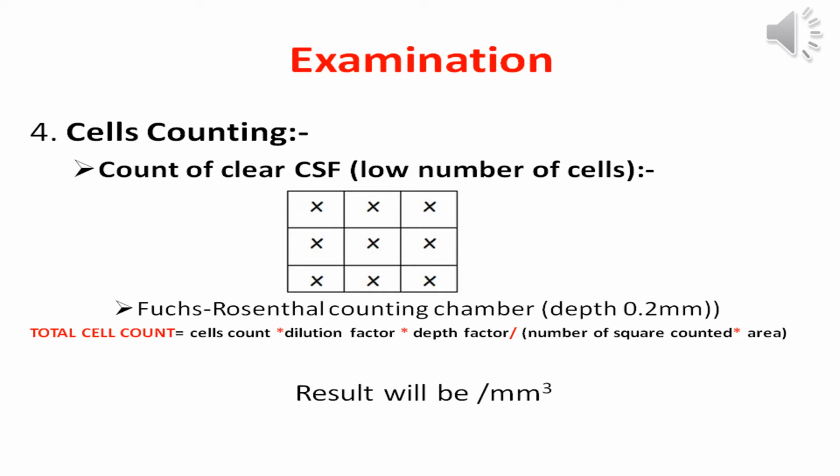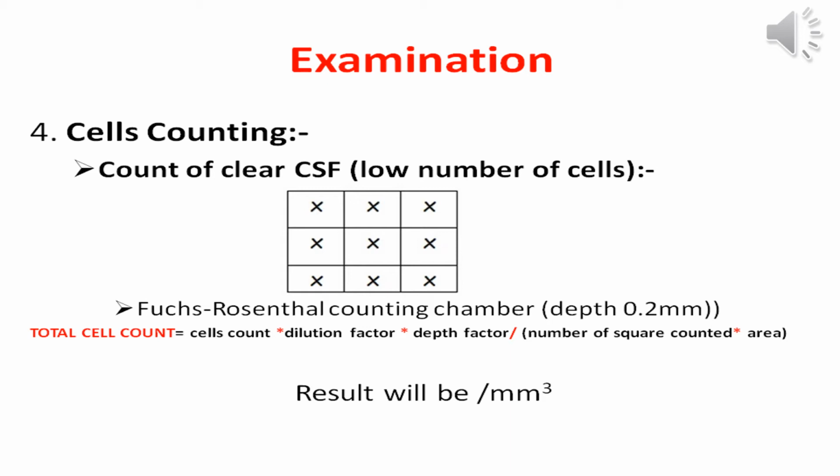Let's move to the next slide. But before that, in your manual it is written: count all 9 squares for WBC only by using glacial acetic acid. There is no need to use glacial acetic acid to eliminate the RBC. Why? Because there is no dilution used for this sample. So please remove this sentence.